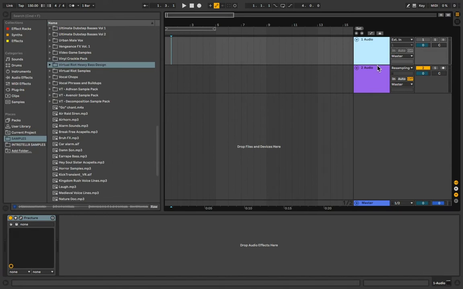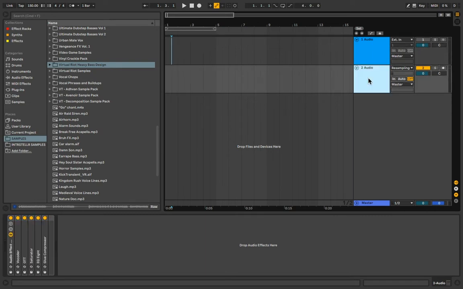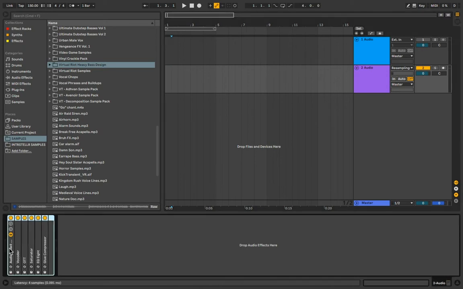So let's get started. First of all, I have two audio tracks here. One is where I'll be pulling in samples and processing them to make the glitches. And then here I've got a second audio track where I've set it to resampling. I've also got a small effect rack, just a vocoder, OTT, saturation, EQ, and glue compressor, the usual effects to make it a little bit fatter. This is where I'll be resampling all the glitches that I make, putting these effects on them, and then exporting them out.